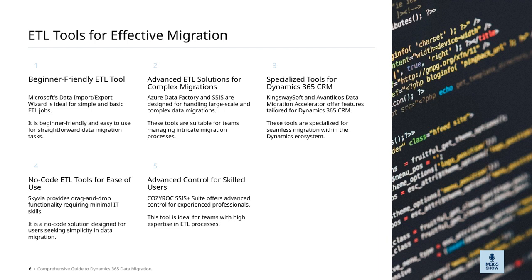Then there are tools like KingswaySoft and Avanteco's Data Migration Accelerator. These are specifically tailored for Dynamics 365 CRM. Their features are optimized to ensure a smooth, seamless migration within the Dynamics ecosystem, making them a great choice if you're working within that environment. Moving on, for large-scale or complex data migrations, Azure Data Factory and SSIS are top contenders. They are designed to handle intricate processes, massive datasets, and demanding migration scenarios. If your project involves complex data flows, these tools will give you the robustness you need.